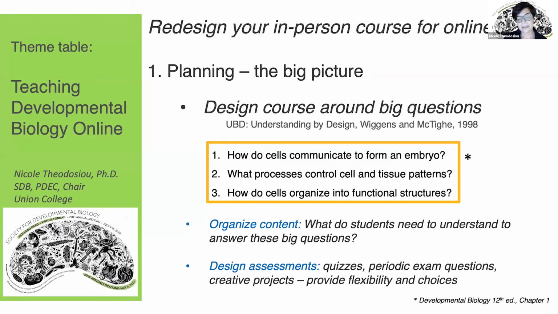And one thing I really recommend is providing a lot of flexibility and choice to the students. You may have your students do a creative piece. Maybe they're going to do a podcast. Maybe they're going to do an infomercial. Maybe they're going to do a video description of something. Or maybe they're going to write a paper. But in order to reach your broadest audience and realizing that some of your students may not have access to a computer, they may be doing their entire course on a phone, maybe they don't have access to internet all the time, giving them the choices and flexibility is really, really helpful.